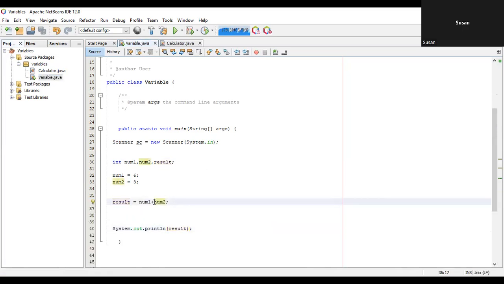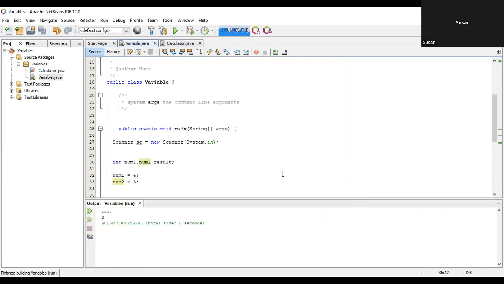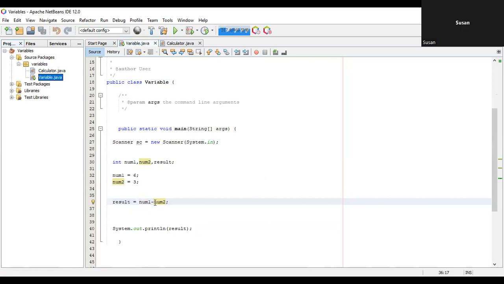Then the other one was difference, the subtraction. Shift F6. So 6 minus 3, the difference is 3. That one is correct. We have this slash for division, whose actual name is quotient.